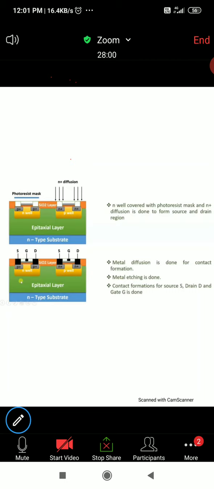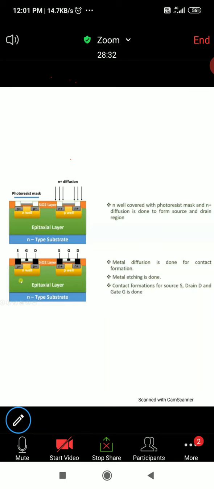Now we can form the connections for gate, drain and source. Metal diffusion is done for contact formation. Metal etching is done, where unwanted metal is removed by etching. Contact formations for source, drain and gate are done. This is the twin well process, or twin tub process.